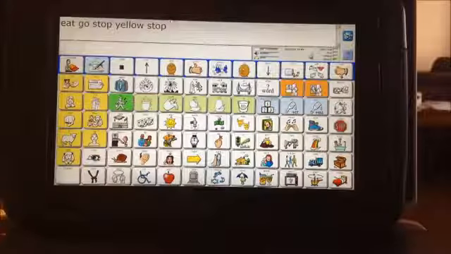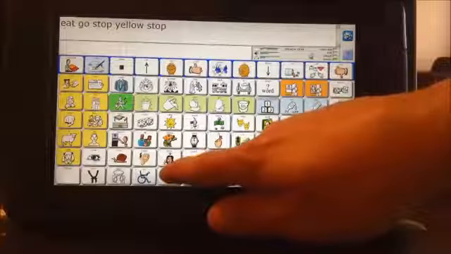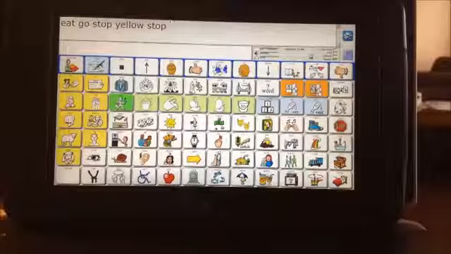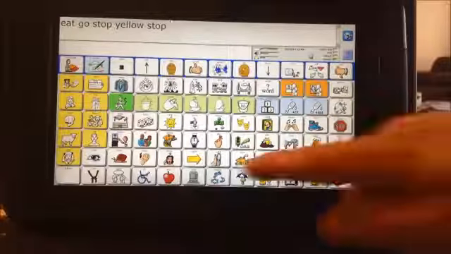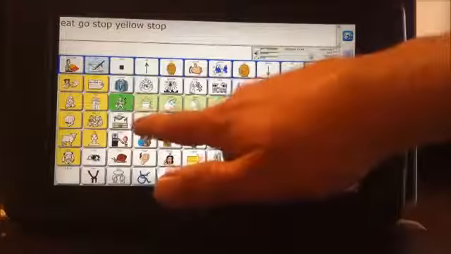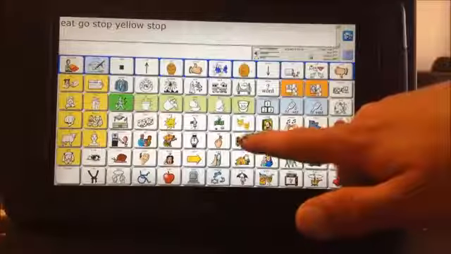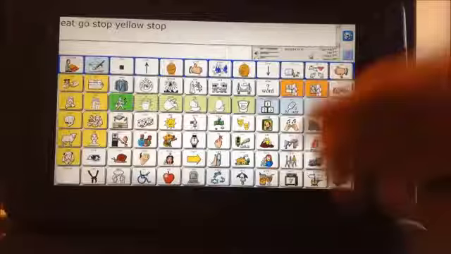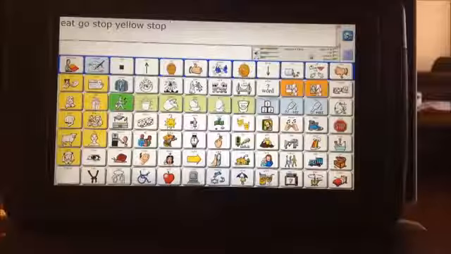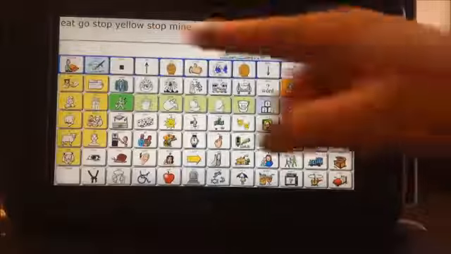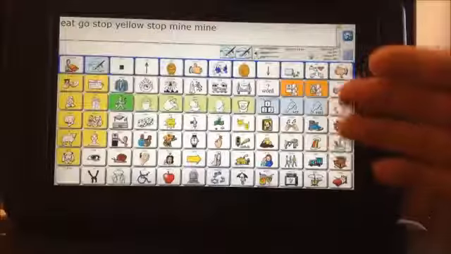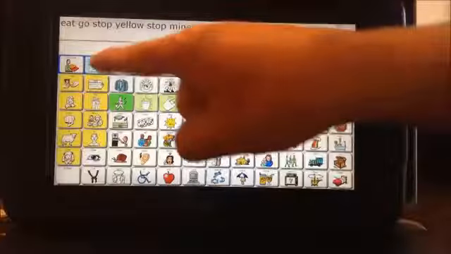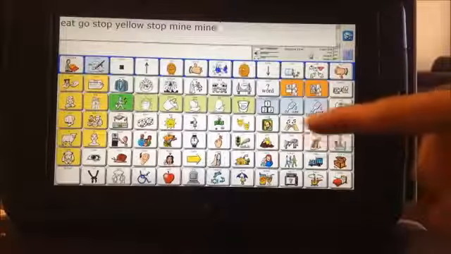It could be that they're ready for transition at many of the keys. The ones that are usually ready for transition first are things like eat, their toys, the play, places they like to go, sometimes feelings and colors, and drinks. But everything else could be at a one-hit level. So especially the word mine is one that I do this a lot with. So mine. The child needs the word mine, or adult, mine, but they haven't seen the power of it yet at the one-hit level. And I'm going to do two of them just for fun.